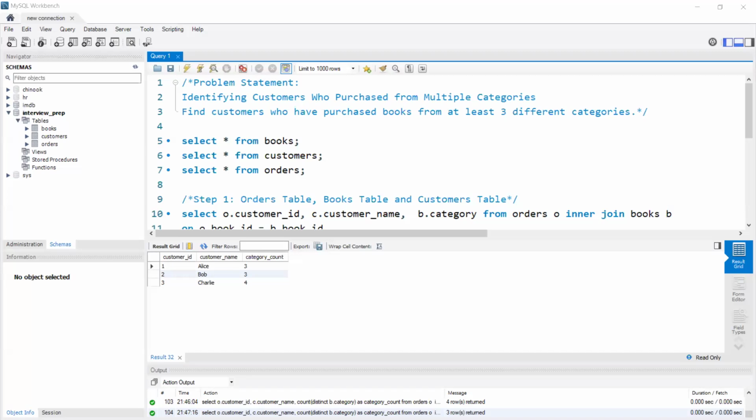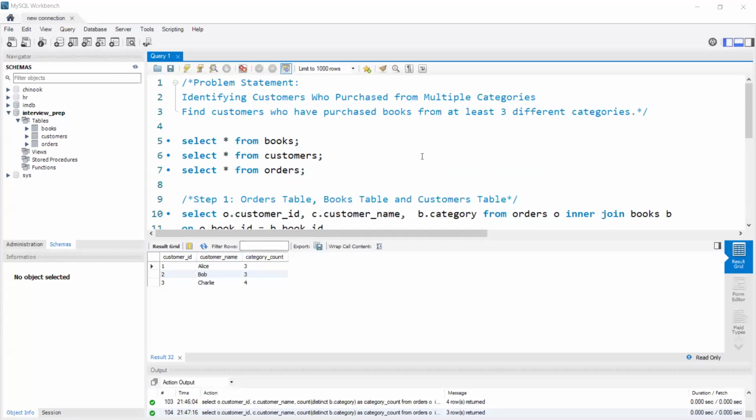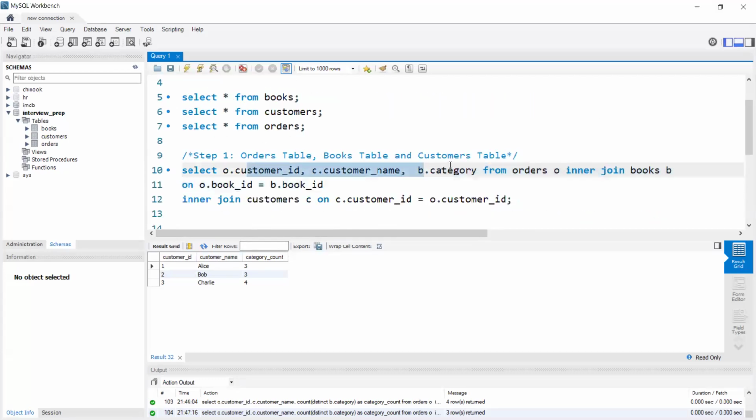If we have used a listing function just after select function, would that be given the different result? No, as such not, right? Because listing will be what? In the select clause we have three. That's fine. If I put the distinct at the start also, that is also fine. Because we are only selecting this, so it will give me the distinct of this three. That is also okay.